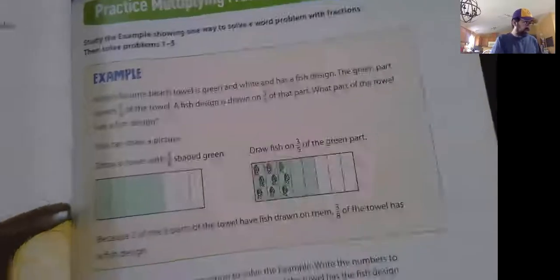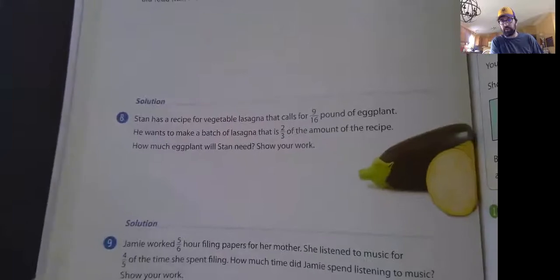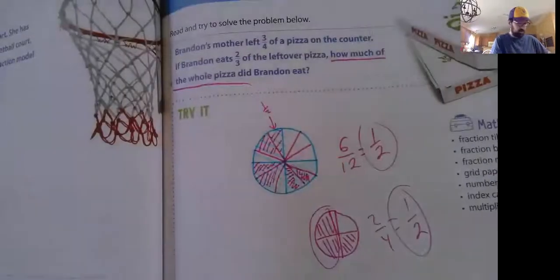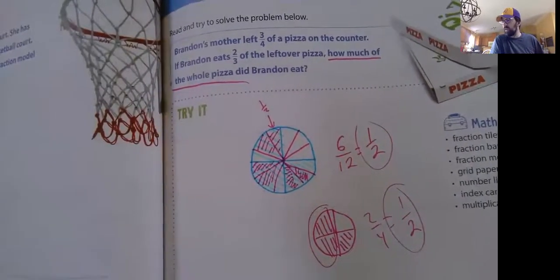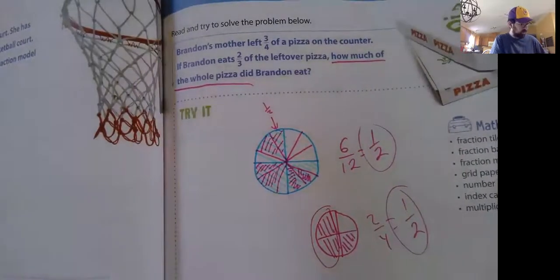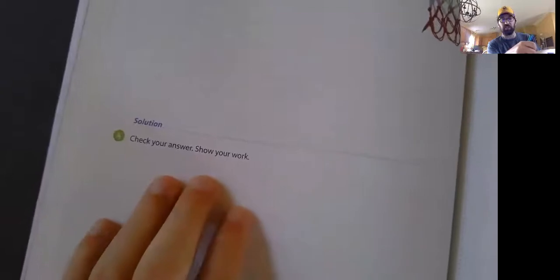So your task is going to be to do numbers 7, 8, 9 on page 44, and on page 440, sorry, 440. There are 2 problems on page 440. And really, the bottom one just says, check your answer.